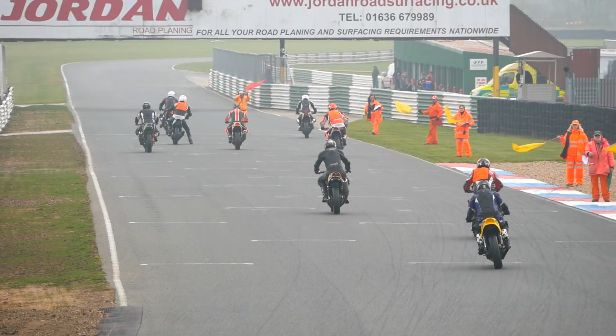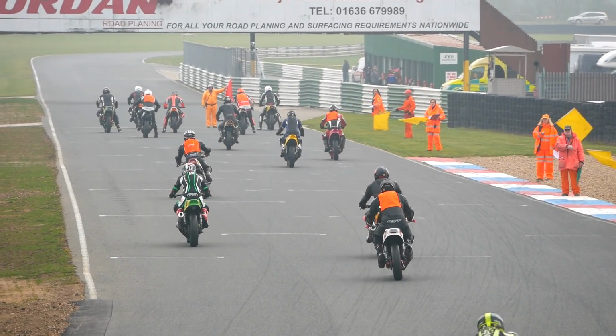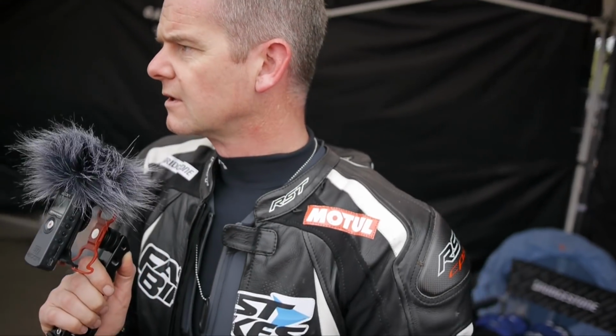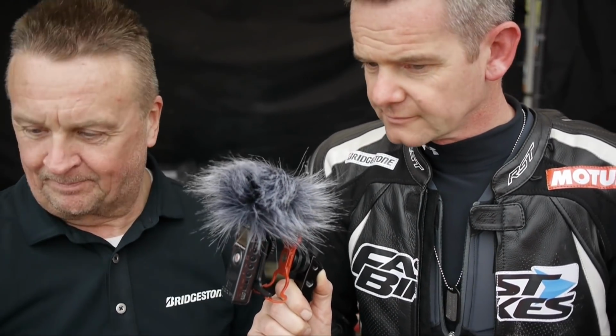Why is there grass on your tyres? Basically, we're just going out for the last race. And Lezo, how did that happen? Basically, you've overheated because of the holding you on the start line. The expansion tank bottle just popped its lid. And it looks as though it's vomited, and it's just hot water. Dirty hot water from your coolant.